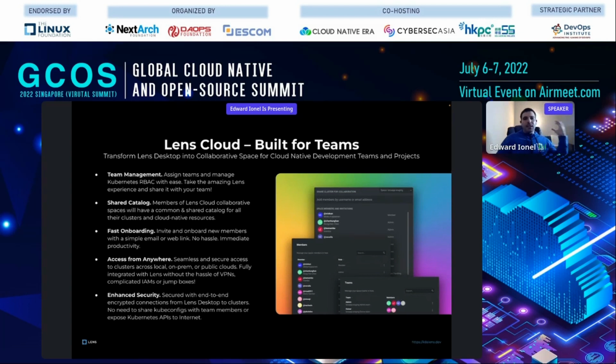We also have Lens Cloud, which is a centralized offering on top of OpenLens, which is going to be a feature and functionality that allows teams to collaborate when working with Kubernetes. The neat thing behind Lens Cloud is if I have a team of developers that need to access a specific namespace within my Kubernetes cluster, I can actually share the cluster with that team of developers and the namespace without ever giving them access to the kubeconfig file. So I'm able to share access to a Kubernetes cluster remotely, as well as revoke that access as well.